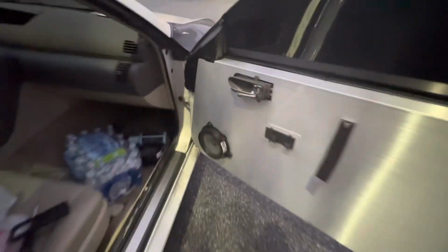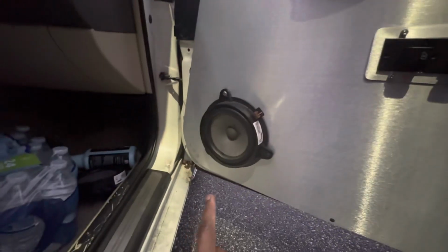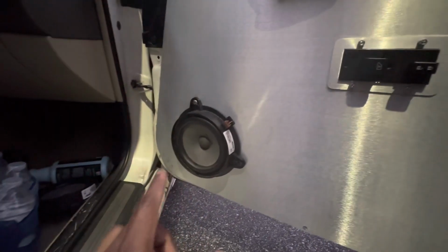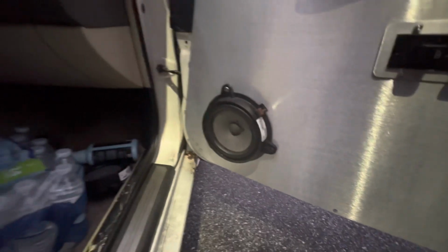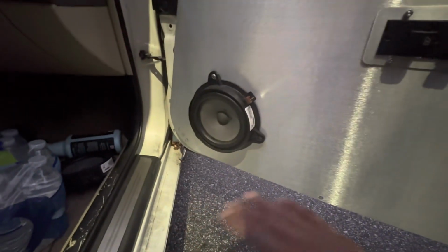All right, so I just came back from the junkyard. We got a new speaker from an Infiniti FX35, I think, which is like an SUV, and I cut off the wire from that SUV, and I took it to a local auto electrician shop. So we got that wired up. He crimped up the wires. The speaker works perfectly now.